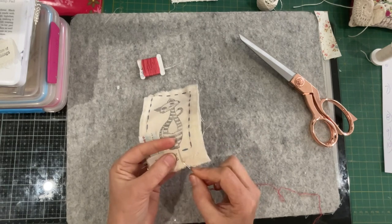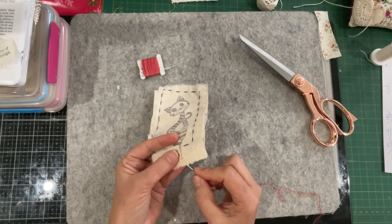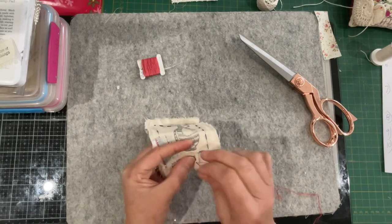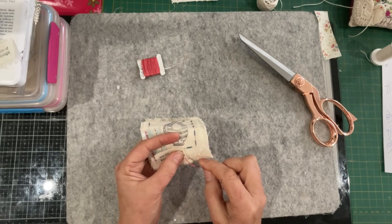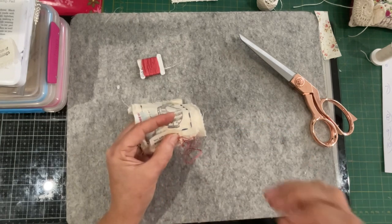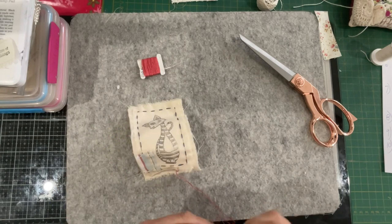Just bring that up a fraction. I might sneak the knot in under there. I might even overcast stitch it. That'd be another stitch difference. Look cute.